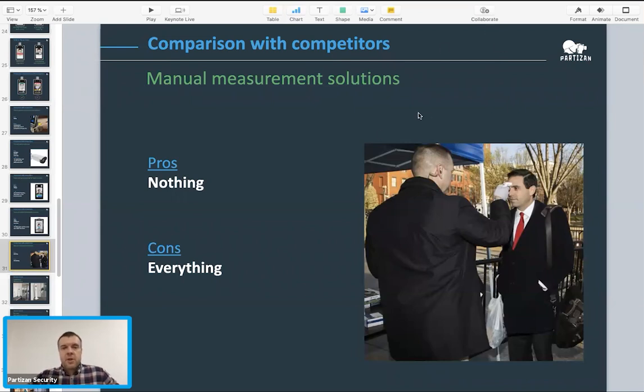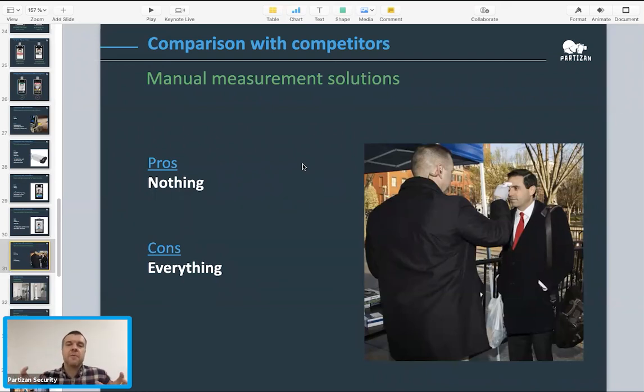Okay, answering the chat again. Yeah, Bata is saying that in Serbia, it's quite common to use this hand measurement solution. But again, if the company owners calculate the total expenses, it will not be so good for them.